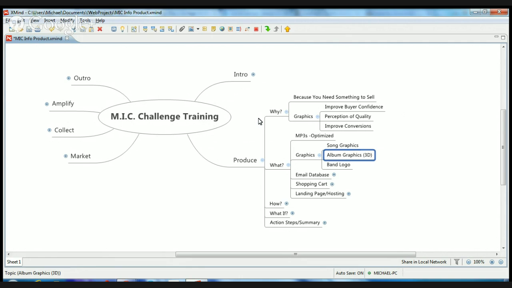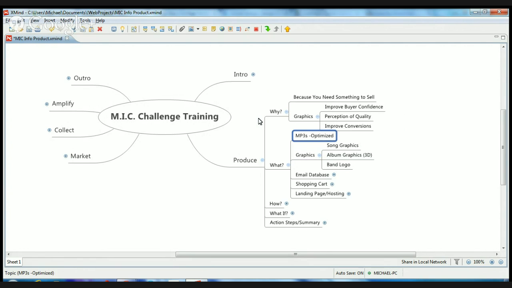about it, even if it is only a free offer where they just give their email address to get it. They feel better because it just looks more polished and more professional. Obviously, ideally you'll have a band logo of some kind as well, because again that adds to the polish and the perception of your band.